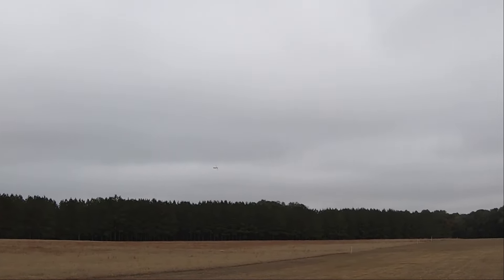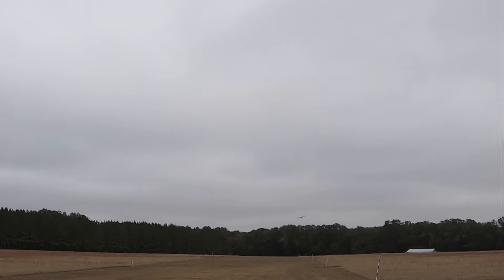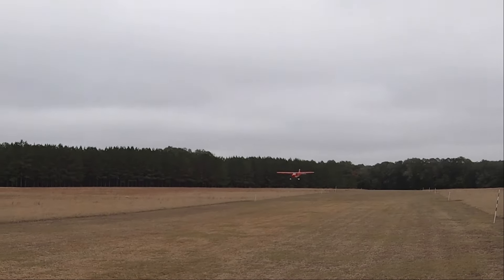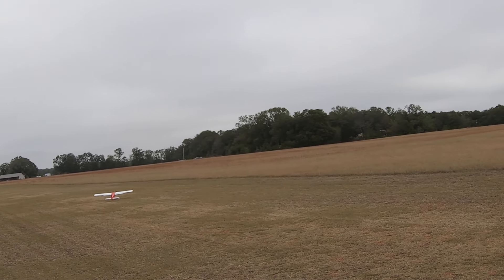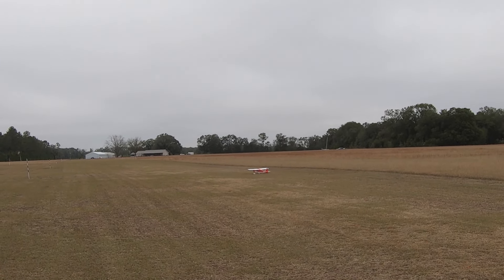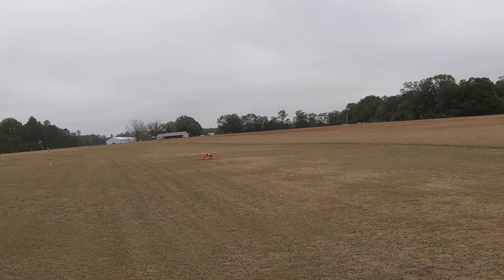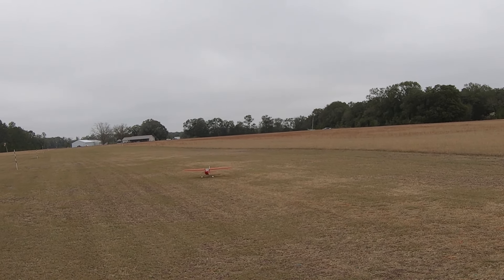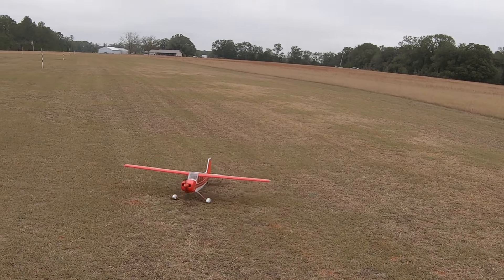Alright, let's see if we can get a landing in. And the bugs are out — I noticed that at home. I know this thing has to land with some power. Oh yeah, that was sweet — just trying to point into the wind like all planes want to do. Wow, maybe a little fast. It's got some heft to it. And I think my struts — my spats, wheel pants — are doing well.